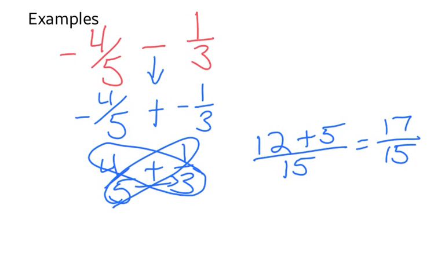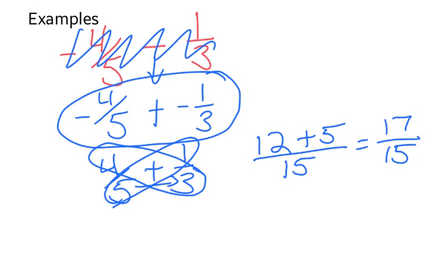So my solution is 17 fifteenths but I need to determine is that positive or negative. Looking back at my original problem I'm going to ignore the subtraction problem and look only at what I was doing with addition. So after I changed it I have same sign sum with both of them being negative. So if you have negatives and you're adding more negatives to that you're going to have a number that is still negative. So my answer must be a negative 17 fifteenths.